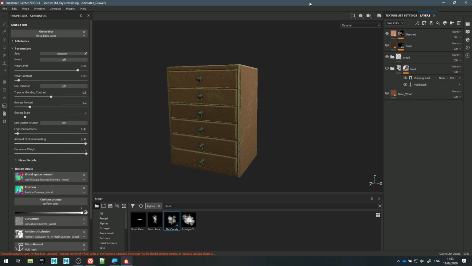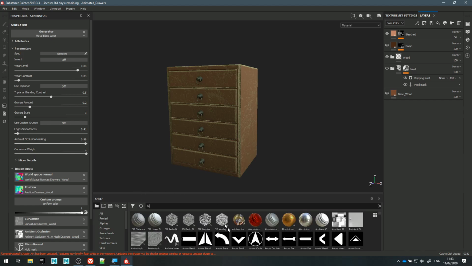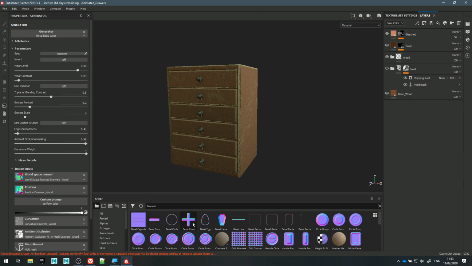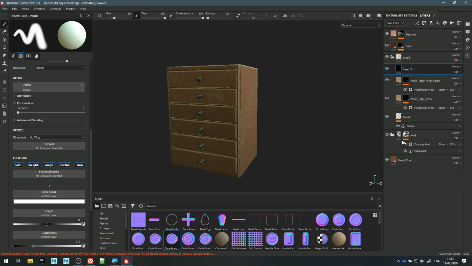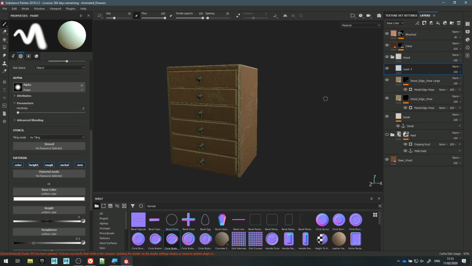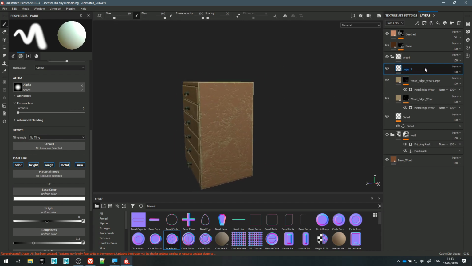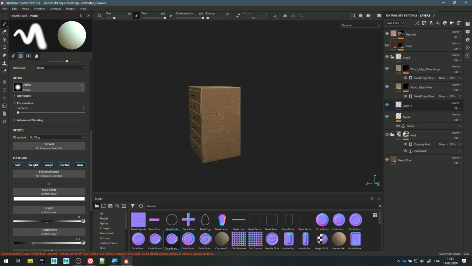All right. For the most part, when you create something in Substance, so say for instance, let me just get rid of that and I'll type in normal. So I will use this circle button thing as an example. So if I create a new paint layer, chuck that in the wood, let me just drag it down here.